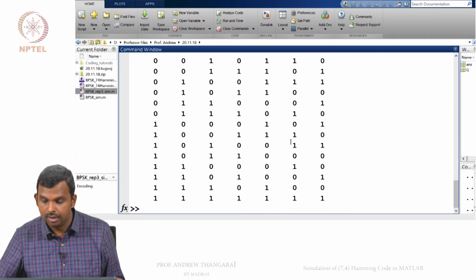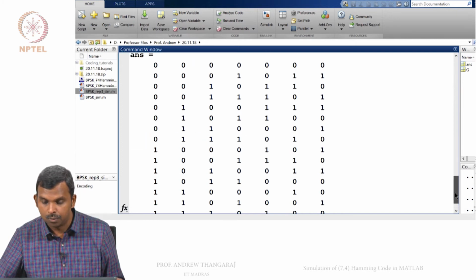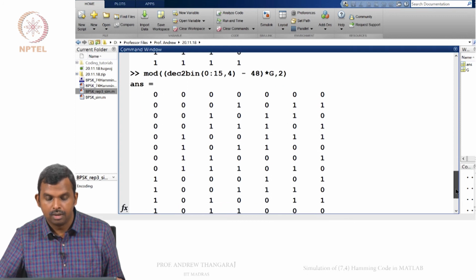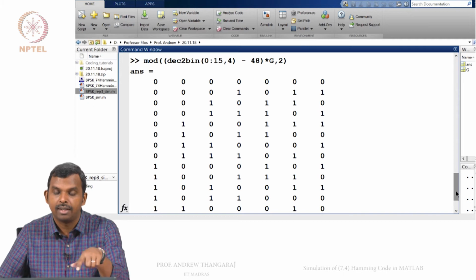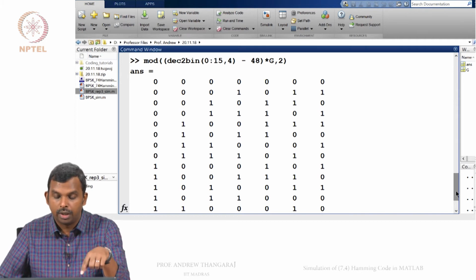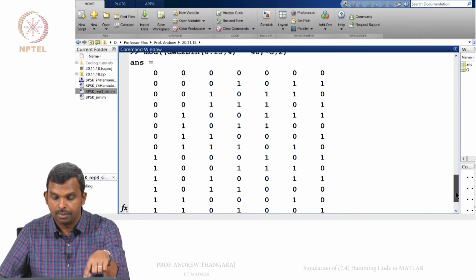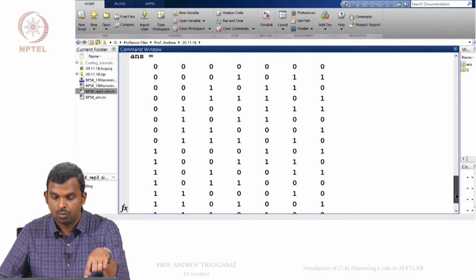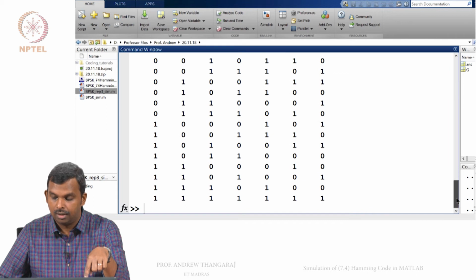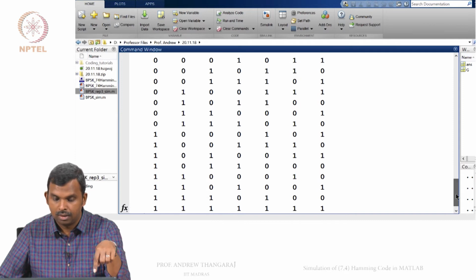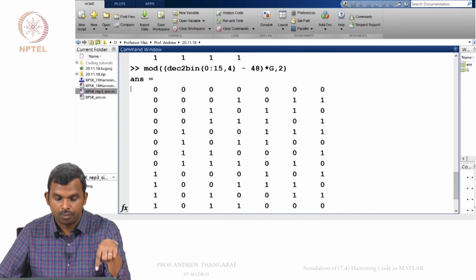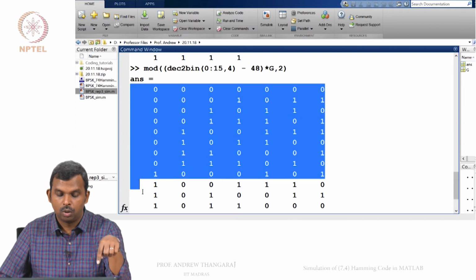So, it turns out this is the list of all code words that I want. Okay. This is the list of all code words in the Hamming code. So, you see I found all the binary sequences of length 4, I multiplied with g, I did a modulo 2, I got all code words. Okay. So, you can check if you like that you got the code words. Now I can do a simple cut and paste from here to my editor window.